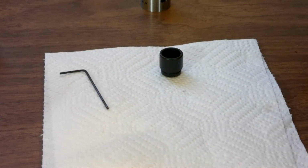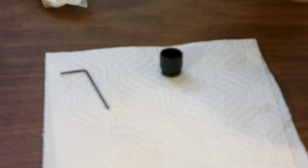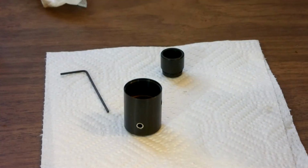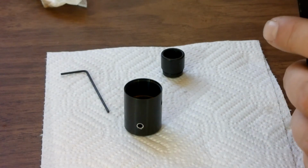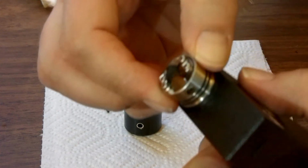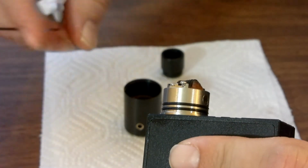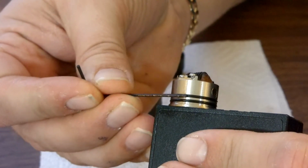That's pretty much it. Like I said, I do definitely like this RDA a lot. I am looking into buying an authentic, mainly because the whole reason I got this is because it said it's a leak-proof design. So that was pretty much the whole reason I got it. You can see that, I don't know if you can even notice it on camera, but these O-rings sit flush inside of this right here.